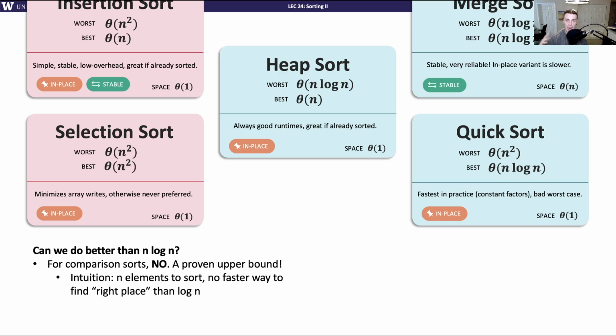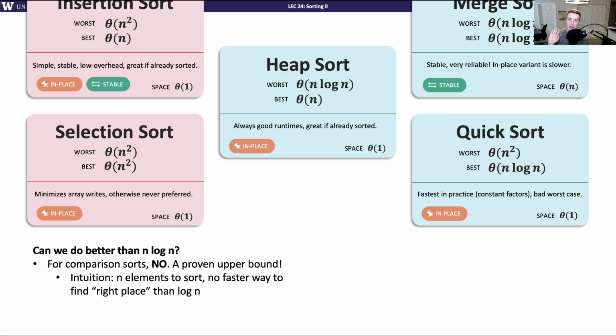The intuition for how this proof works, I can't do this for you, is that no matter what type of algorithm tries to do comparisons between values and determine which one's less, which one's greater, there is no way to find the right place that this value belongs with fewer than log n comparisons. And so they show that at a minimum, you need to be making log n comparisons for each element, so it will have a minimum of n log n runtime. Now, that is very hand-wavy. I didn't actually prove that for you, but that kind of frees us in some sense. There's nothing better than n log n.